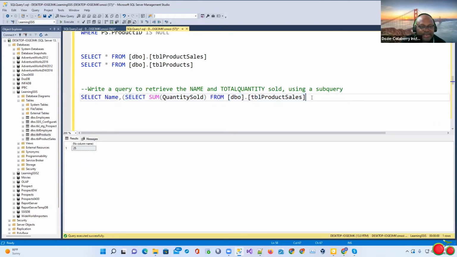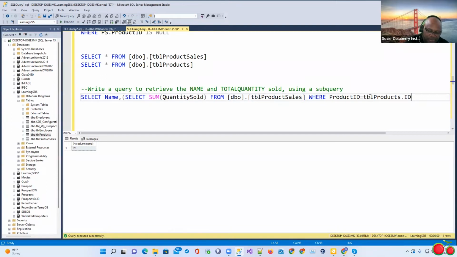So where the product ID from this table will be equal to the product ID, TBLS, which is this table, dot ID.